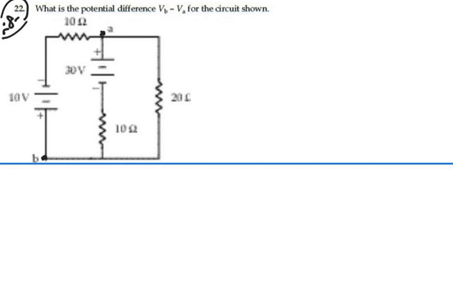So let's do that. Let's mark our batteries first. So we have a 10-volt battery here, positive and negative, for the long and short bar, and a 30-volt battery, positive and negative, for the long and short bar. Our next step is to assume current directions, and we're going to let our batteries help us out. In the first branch, which has a 10-volt battery, I'll go with the direction of the battery, so my I1 will go like this.